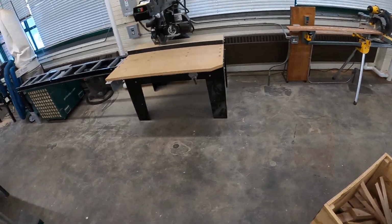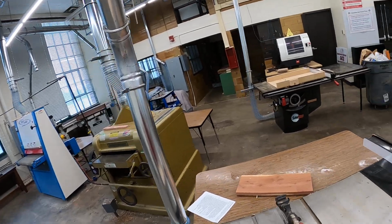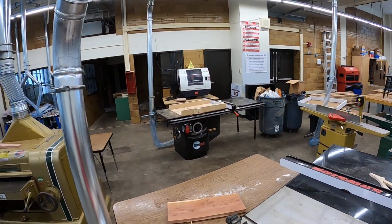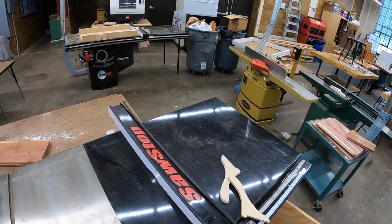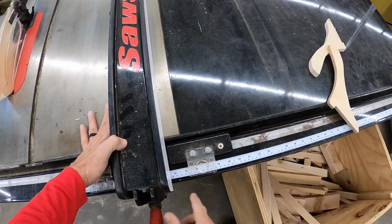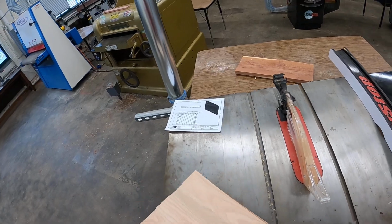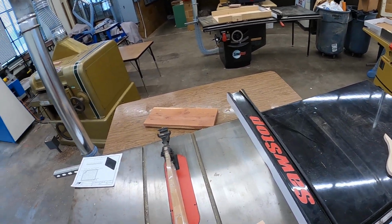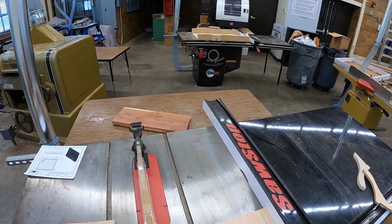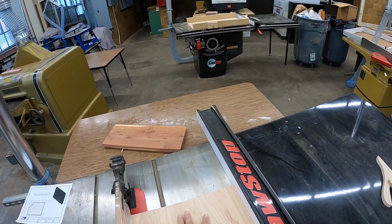Step 2, do you remember? Step 2 is over to the table saw. Remember what our size was? 16.5, right? Let's set it up to 16.5, right there. Okay, 16.5. Jointed edge against the fence. Let's run them. Groove is showing. We don't need to use push sticks. Step 2.